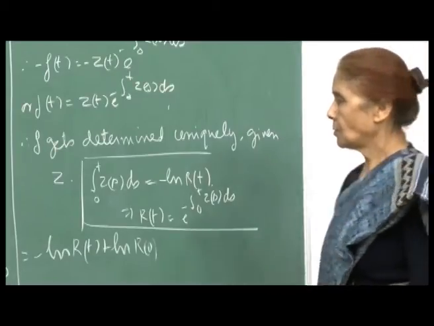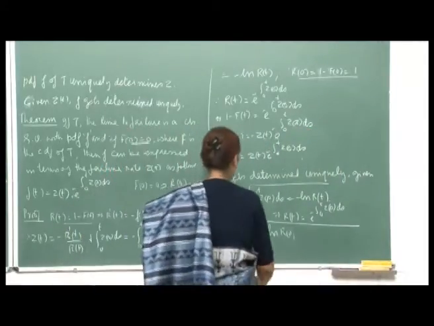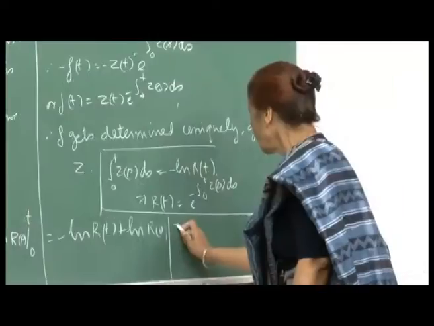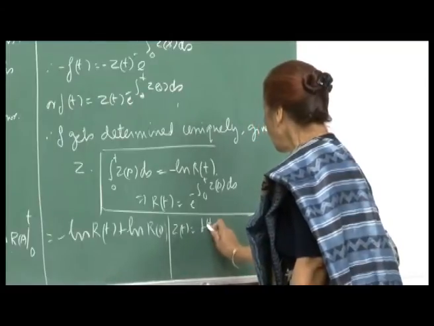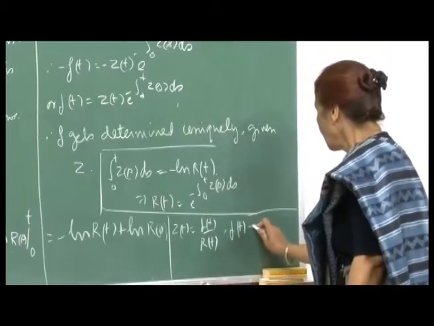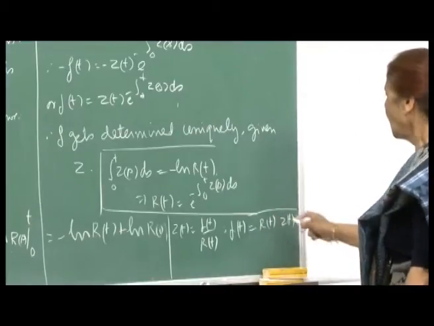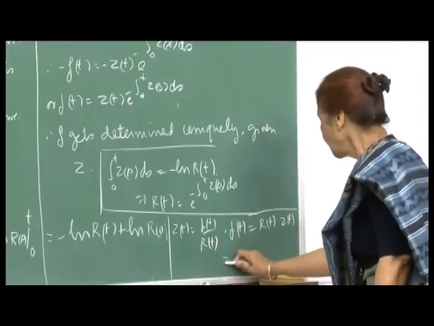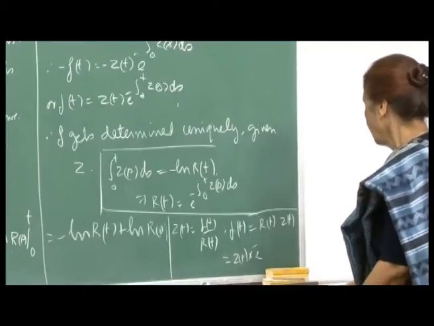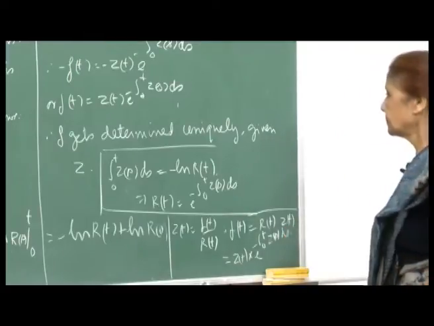Okay. And now you have it from this equation, our original definition, because you want to compute. So I should have finished it here. Once you have this, now your z(t) is f(t) upon r(t). Therefore, f(t) is r(t) into z(t), and r(t) we have just computed as this. So f(t) is z(t) into e raised to minus integral 0 to t z(s) ds. This is what our result was.